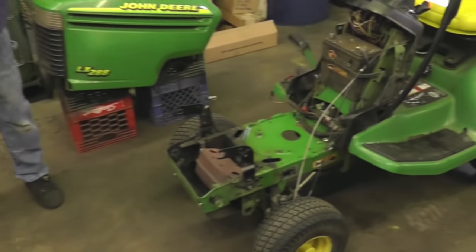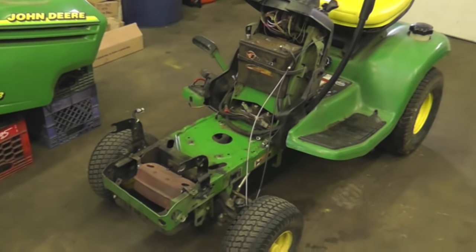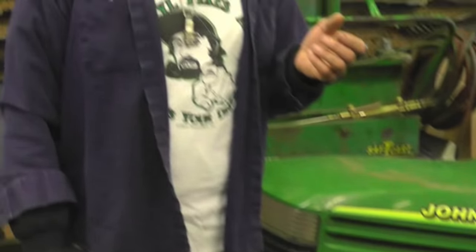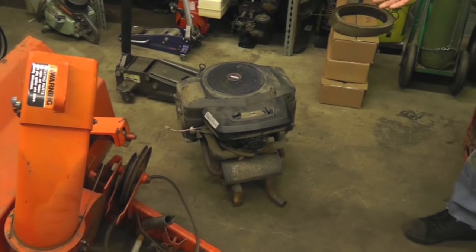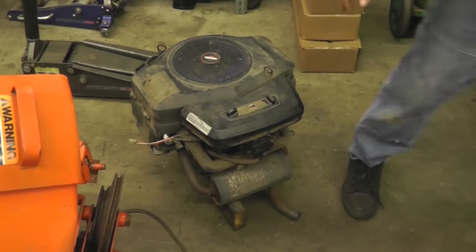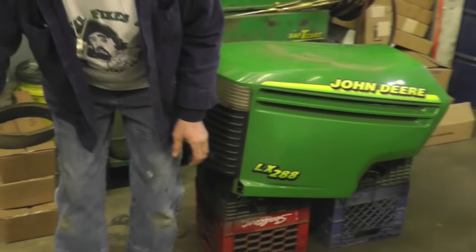Originally this tractor had a Briggs & Stratton Vanguard engine on it, V-twin. That pooped out and I put a Briggs Intek V-twin on it. Then that one pooped out because it was used. Then I thought, well, I got a Kohler Command out there. I'll put that Command engine on it. Well, I put the Kohler Command on, had it all hooked up, wired up, everything, and found out that thing was a steamy turd. So I had to yank that off. Then I thought, well, let me try putting this here opposed twin on here, because this is a good motor. Put that motor on, found out that the hood wouldn't close because this motor's too hot.